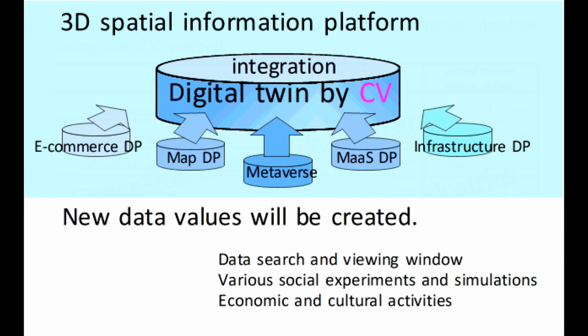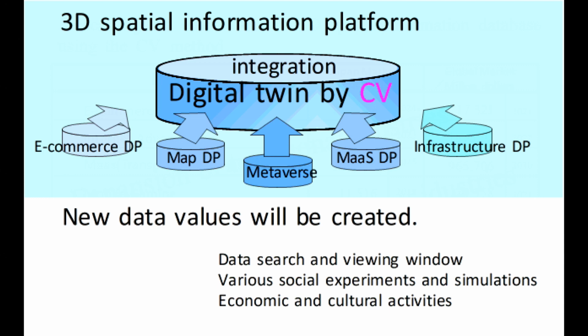We think it is particularly compatible with many spatial information such as the metaverse that is now being developed around the world. There, new data value will be created through integration, and it is expected to be used not only for data retrieval and browsing, but also for various social experiments and simulations, as well as for economic and cultural activities.